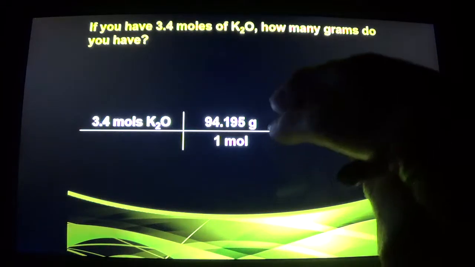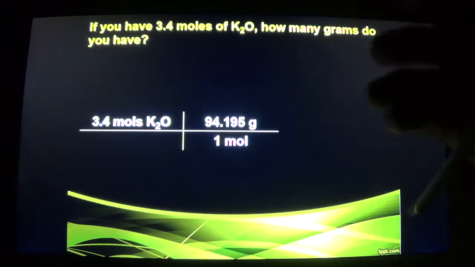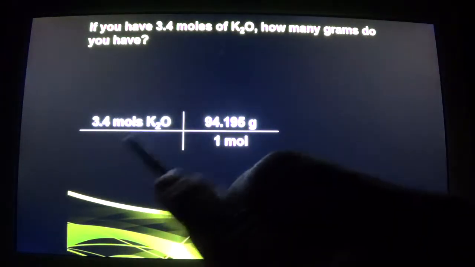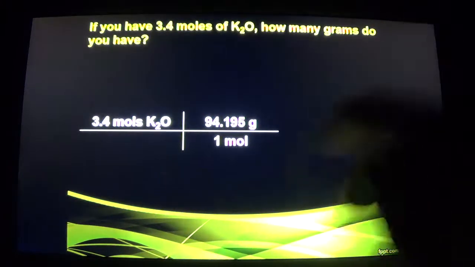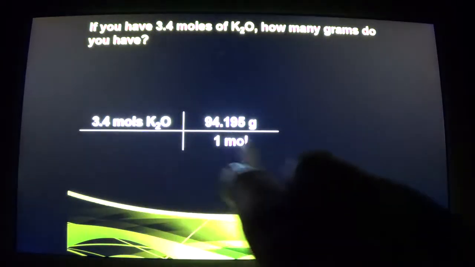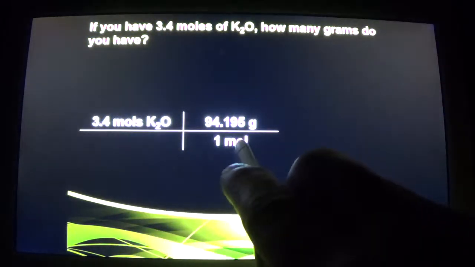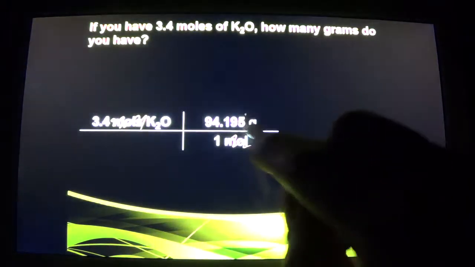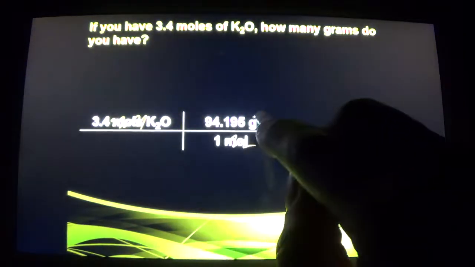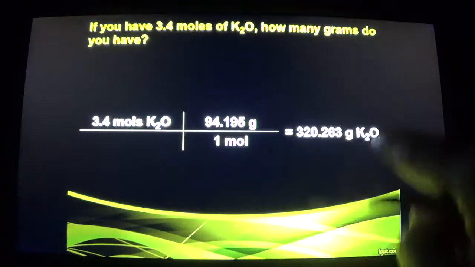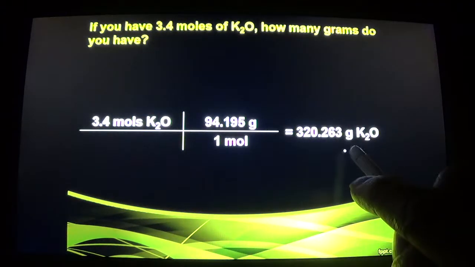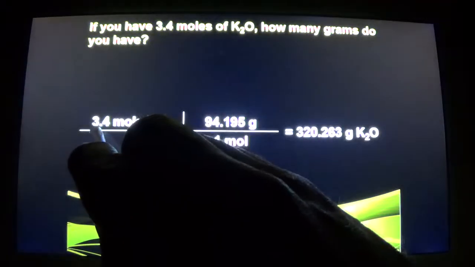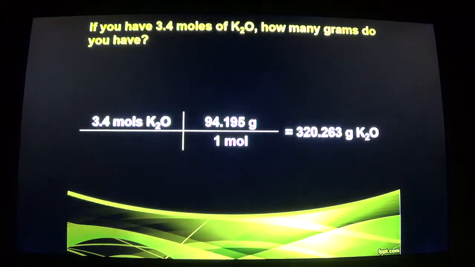They might be flipped, they might not be. How do I know? Let the railroad track guide you. They must match diagonally. Have I said diagonally enough times that you believe me that the labels must match diagonally? Moles as labels cancel out, leaving me, when I do the math, with grams to put here on the answer. So there's my grams right there. And that's how many grams you would be measuring into the cup to get 3.4 moles into the cup.